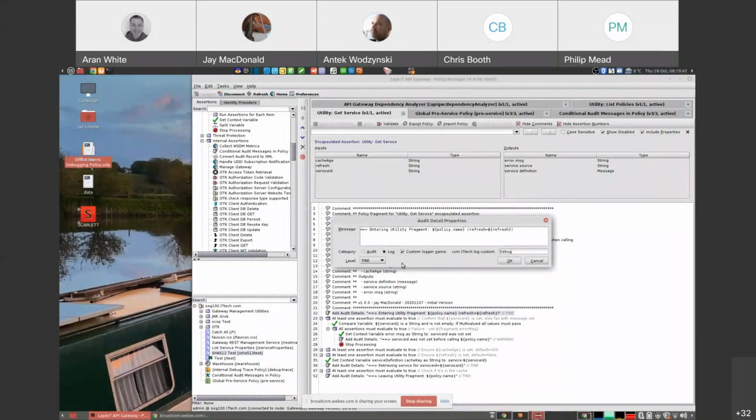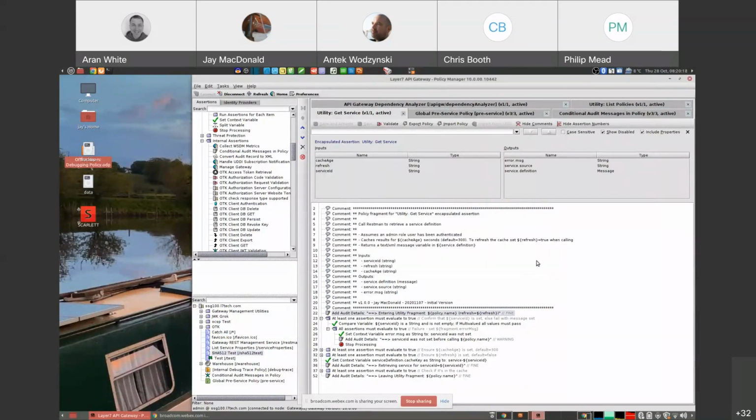What that will allow me to do when we check on the audit box here, the audit button, that will force this audit detail into the audit system, which gets processed at the end of the policy. When we check on the log button, that processes this little snippet of policy to dump something into the log file right away. And that can also be a very useful way to capture our information.